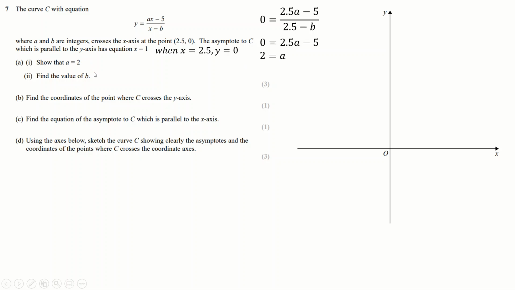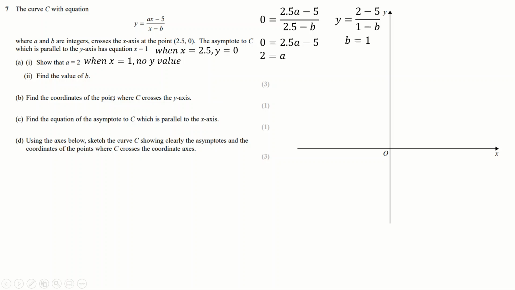So we get this, which means a is 2. Good, so that's the first bit. Find the value of b. So we have an asymptote at x equals 1. So when x equals 1, we don't have a y value. Like at x equals 1, which is some straight line here, there's no corresponding y value. The graph never gets to it. So when we put 1 into here, and remember we can keep the a as 2, so this is going to be 2 times 1. And I put a 1 here. How does this have no solution? Well, the only way to have no solution is to be dividing by 0, which you're not allowed to do. So that means 1 minus b is 0, which means b is 1. And so that's that bit there.